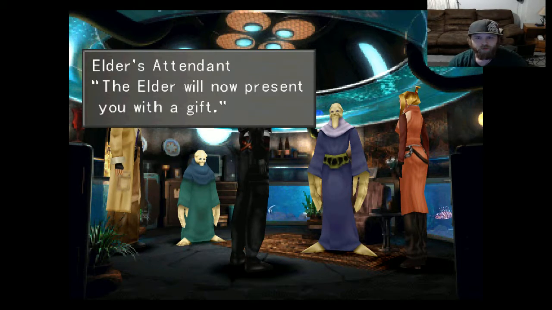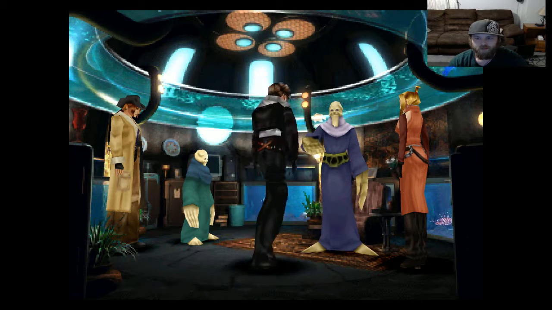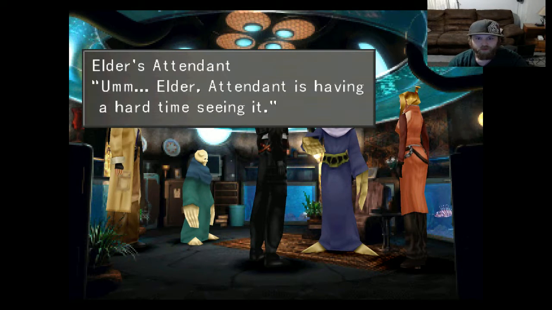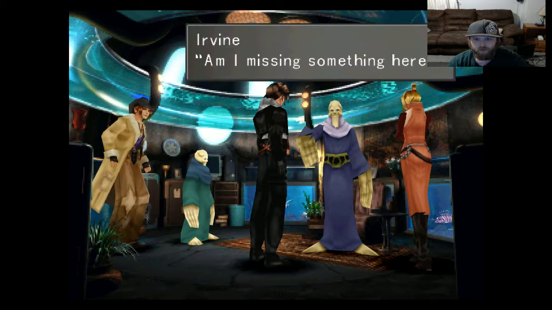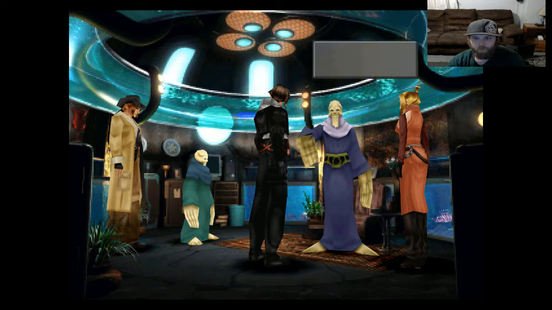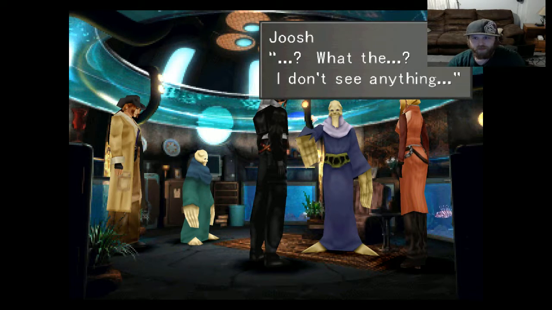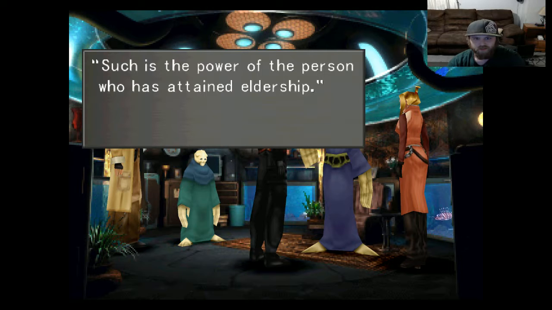The Elder will now present you with a gift for your services. It gives me great pleasure to present you this. Huh? Elder, attendant is having a hard time seeing it. Oh? Am I missing something here? I don't see anything. What the? I don't see anything. Isn't it amazing? When he holds something in his palm, you cannot even see it. Such is the power of the person who has attained eldership.